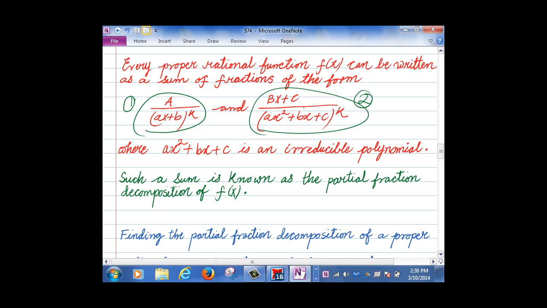However, the second form is not always good looking. Sometimes the quadratic that you have in the denominator, the derivative of that is not in the numerator. In that case, it's not a simple substitution, and you have to do other things. I'll show you what other things you could apply. Some of them would be things like inverse tangent, inverse sine functions, and so on. So we'll see that later.